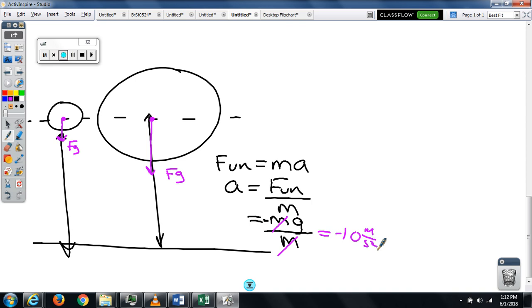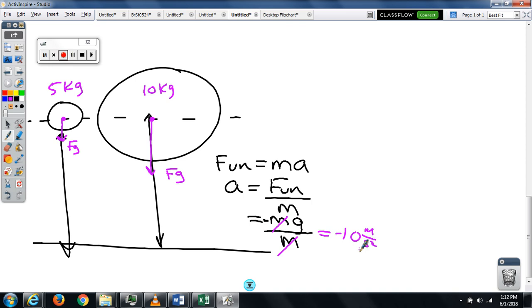So by finding gravity, for this object, let's say it's 5 kilograms, it would be 5 times 10 newtons per kilogram. So you get 50 newtons up here, but I'm going to divide by 5 kilograms and get negative 10 meters per second squared. If I do that with a bigger mass, if this is 10 kilograms, I do 10 times 10, that's 100, but then I divide by 10 and I get back 10. So again, the masses always cancel out.